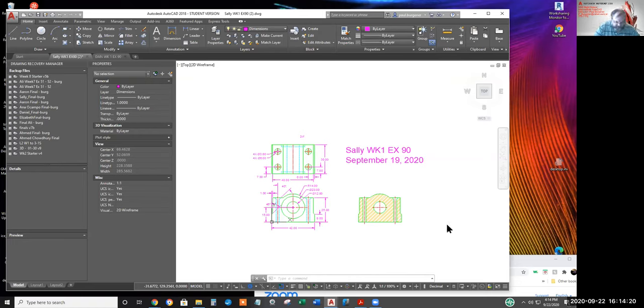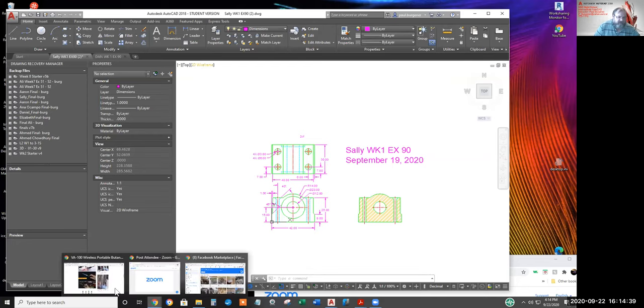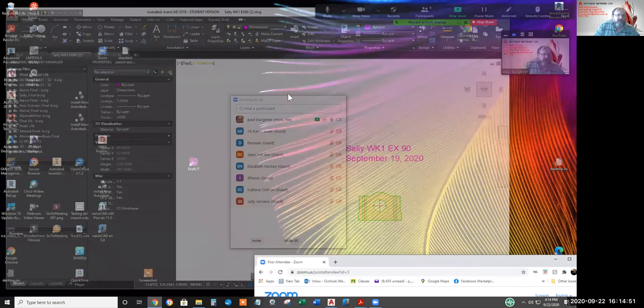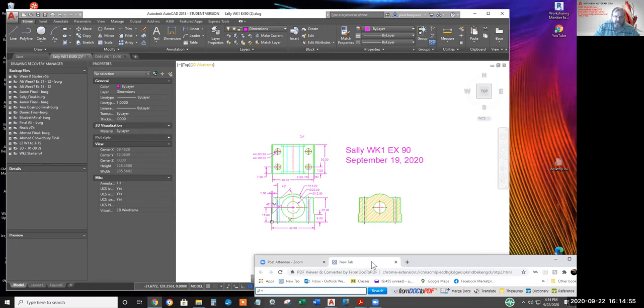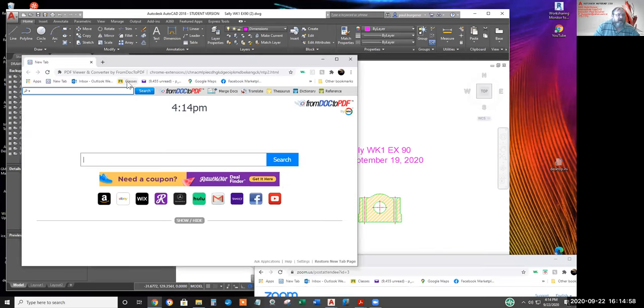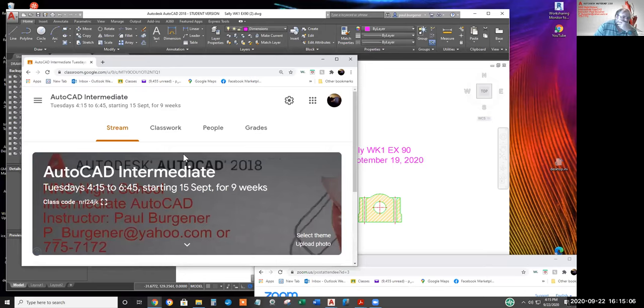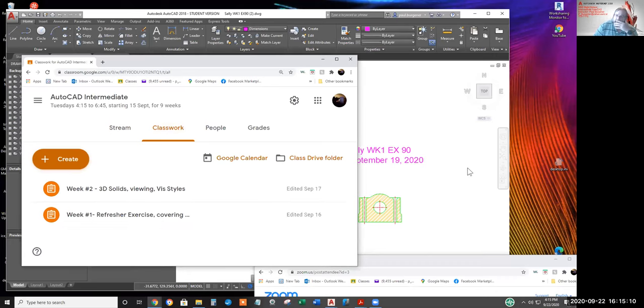Okay, again, I'm hoping everybody has the week two starter file ready to open. If not open already, we'll get to that in an hour, I guess. We'll also need the handouts. Let me open up the handouts here. Y'all can see my screen, right, with my eBay and all this other junk on here. Yeah, come on. There we go. Classes. Class work. Kurt is coming aboard. Hey, Kurt.